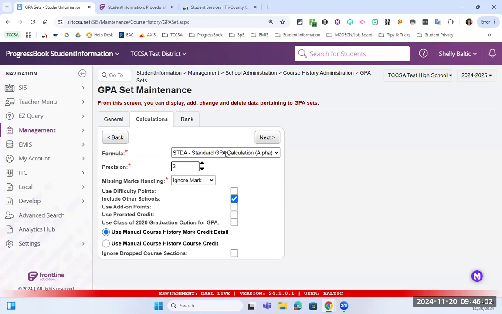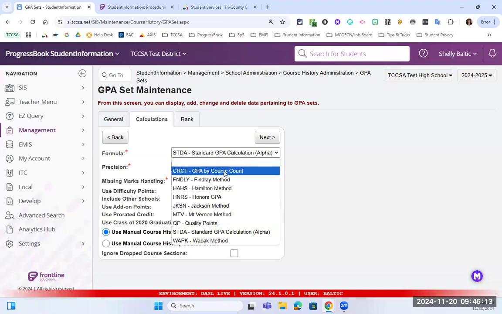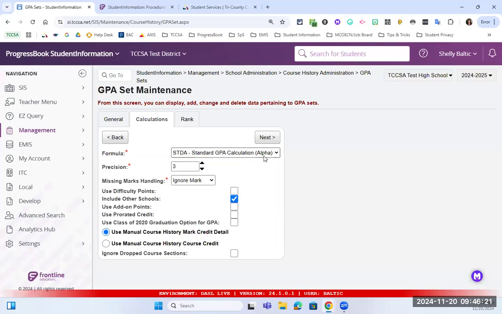That's how we typically calculate. I don't know anybody that's using a different one. Sometimes our middle schools might use the GPA by course count. This is just how many credits they have divided by how many points they got, so it's a very simple calculation. But at the high school level, we are typically the standard.